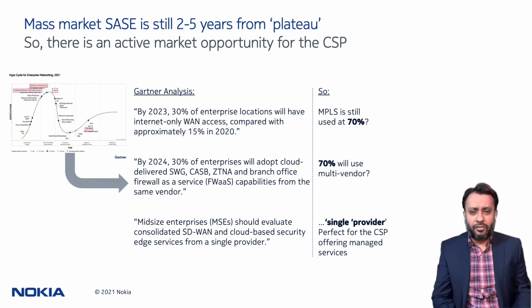By 2024, only 30% of enterprises would have adopted a single vendor secure edge solution, meaning that 70% of the market are still open to providers who are offering best-of-breed managed security functions. On the last point, it is instructive to note that Gartner recommends that enterprises buy their network connectivity and cloud-based security services from a single provider.